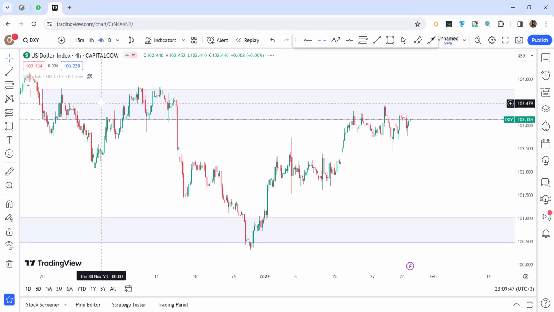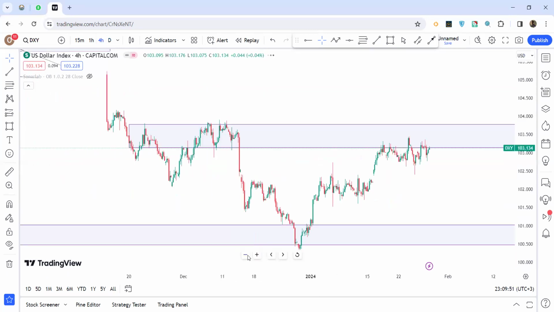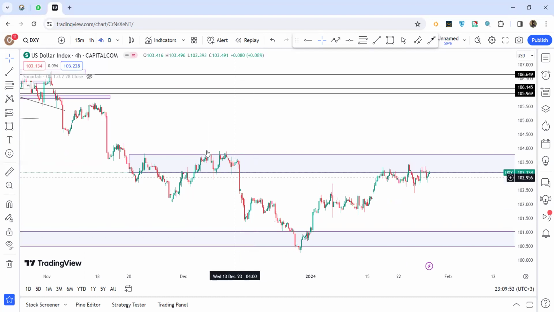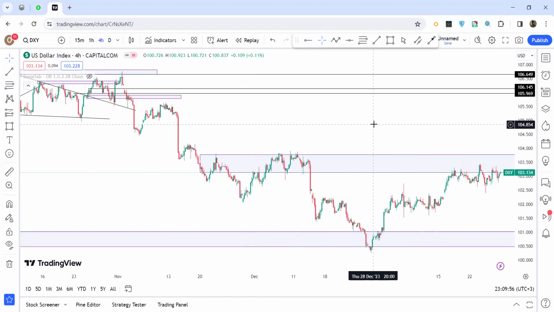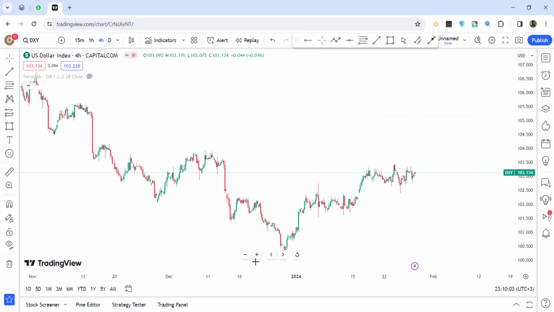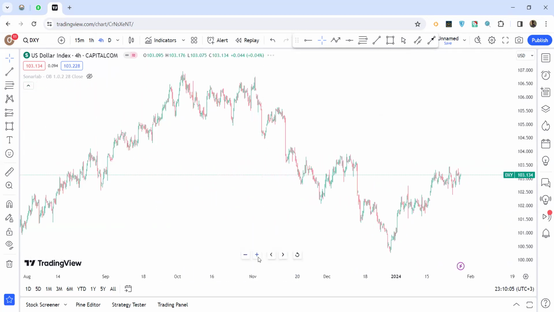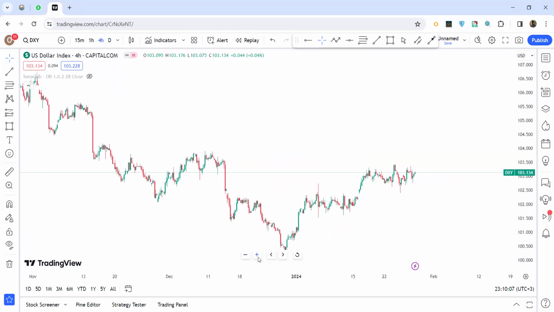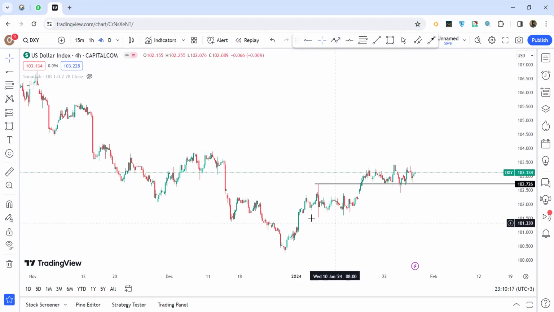As you all know, on the daily time frame I also do get some kind of bias for my trading, but I don't focus a lot on the daily time frame. I focus mostly starting from the 4-hour time frame. Now, if I clear everything and try to do analysis on the DXY, without the strategy or anything like that, you can see that this was the head and shoulders, and the market seems to be pushing to the upside.